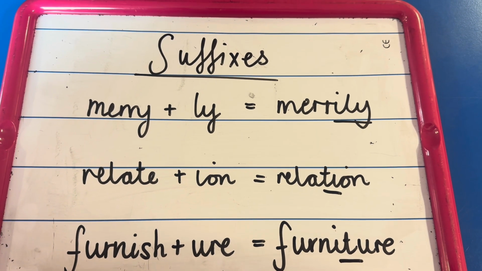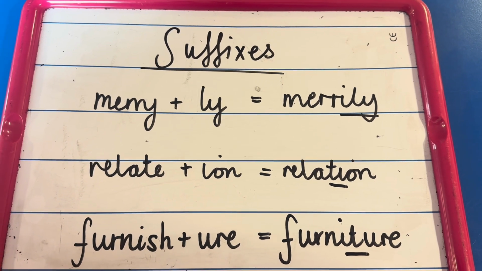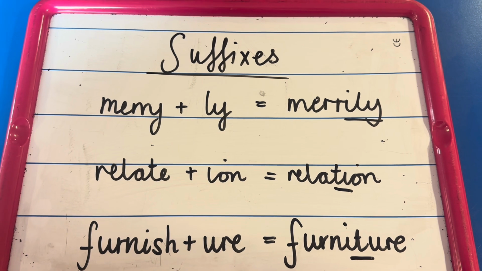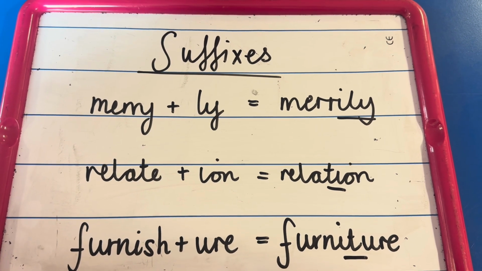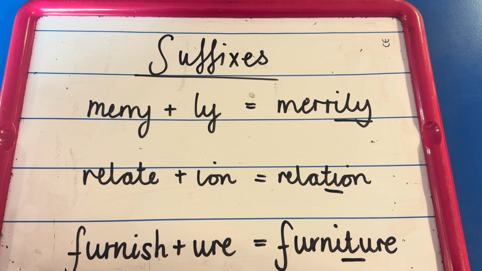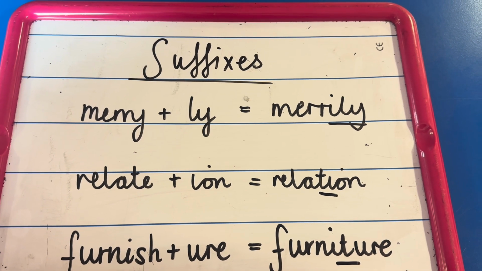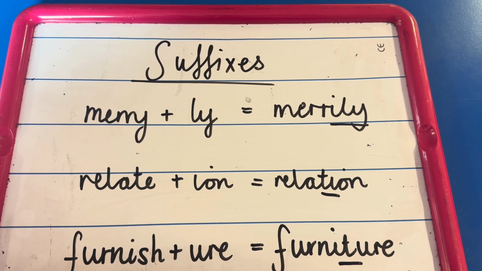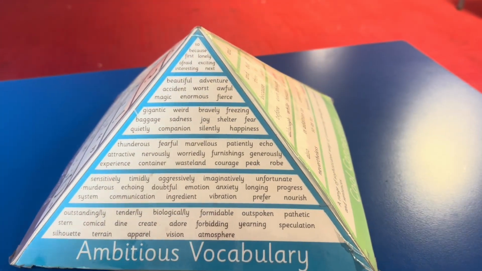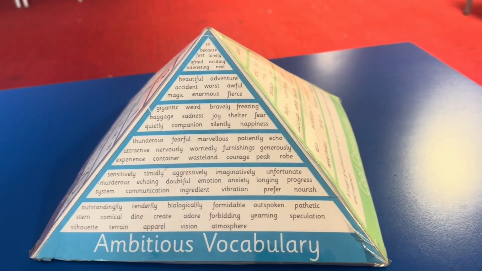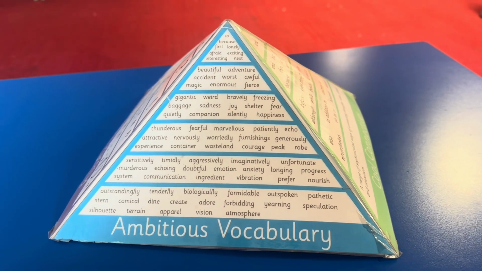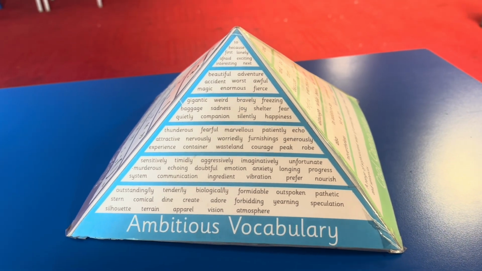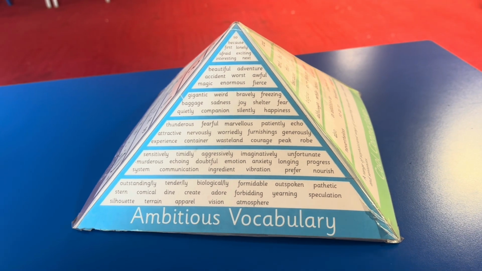When you have words such as furnish as your root word and you're adding a ure suffix, we don't say furnisher, we say furniture, changing the letters totally. A great way of practicing your literacy skills, including spelling and reading, is to look at VCOP. You may have heard of VCOP before, but you might not know what it stands for.